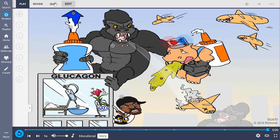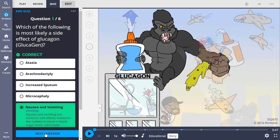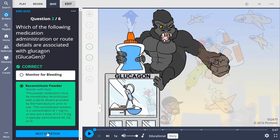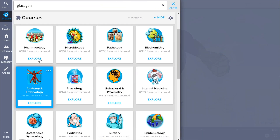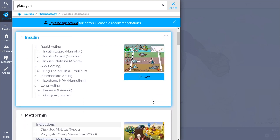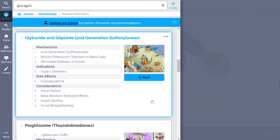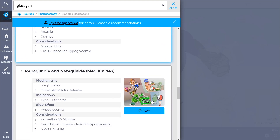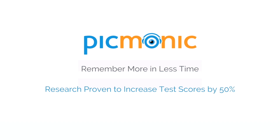At Picmonic, you can also take their quiz. The quiz automatically sets up your daily quiz by using spaced repetition algorithms based on the questions you've missed or struggled with, to make sure you study what you need when you need to. Check out the rest of their diabetic medications picmonics — they have a huge amount of content including insulin, metformin, chlorpropamide, tolbutamide, glyburide, glipizide, and much more, so you can lock down everything you need to know forever. Play, quiz, and spaced repetition: efficient, effective, and research proven to increase exam scores.